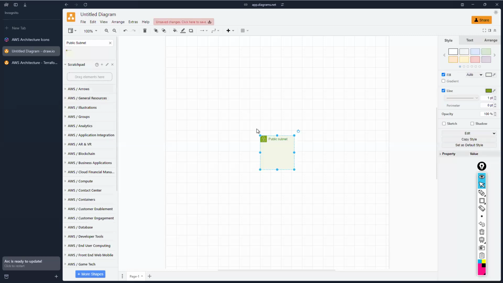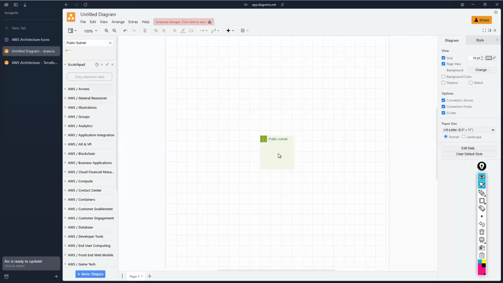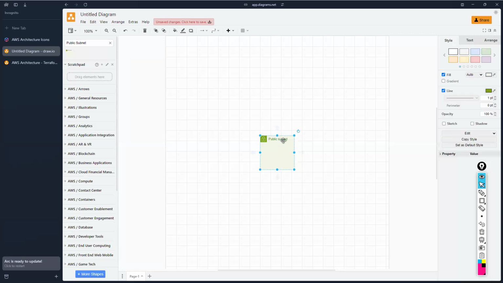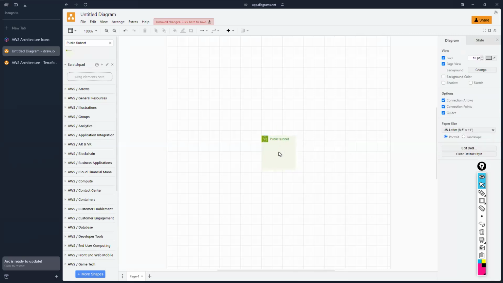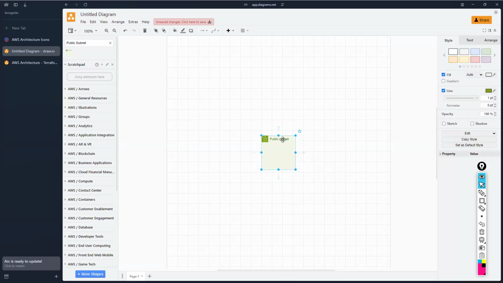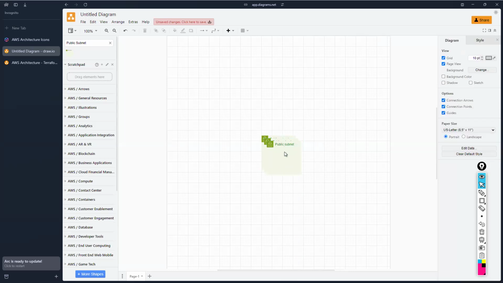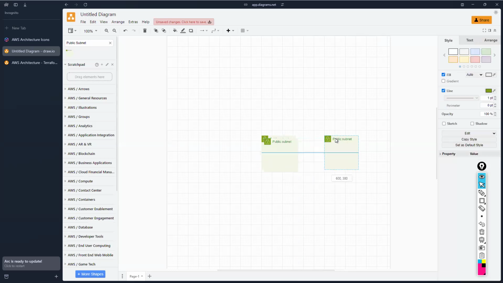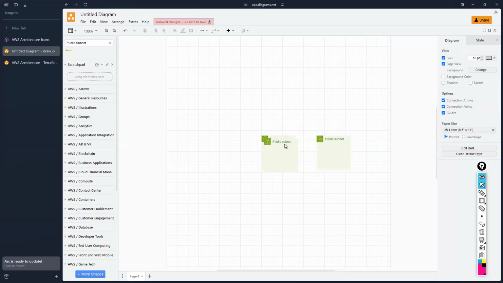Yes, you can see there's a public subnet here. So I can just duplicate this. I need 3 of them. I can just use Control D. Now I can click them, and you can see I'm having that.